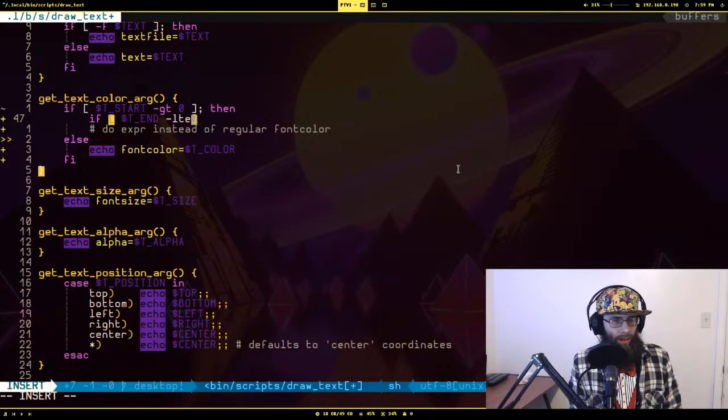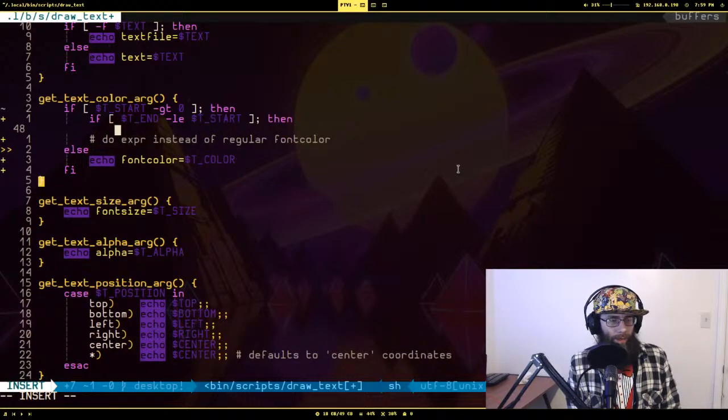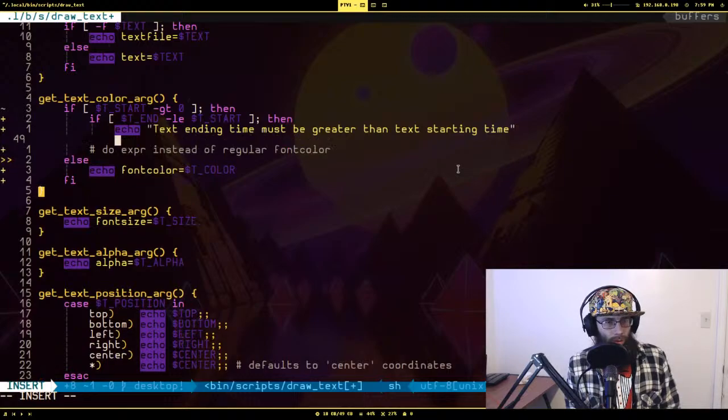Yeah. So it's just LE. T end less than or equal to T start. If that is true, I want to echo: text ending time must be greater than text starting time. Exit 1.